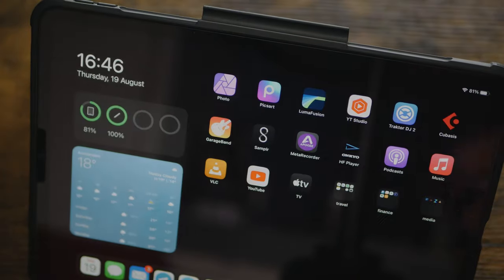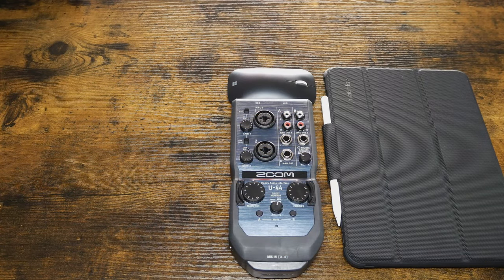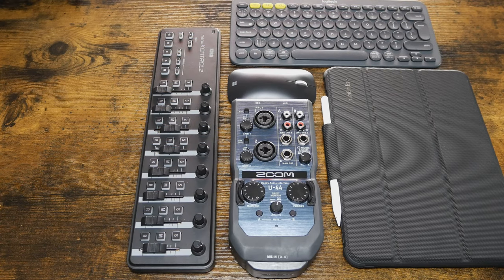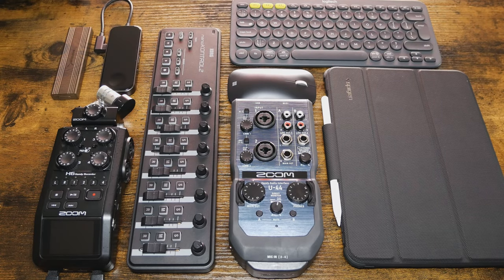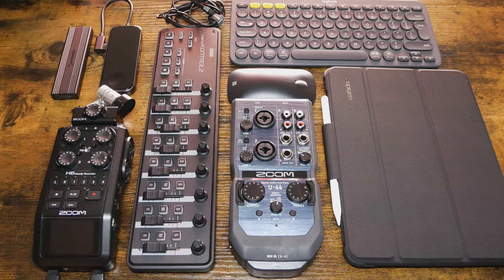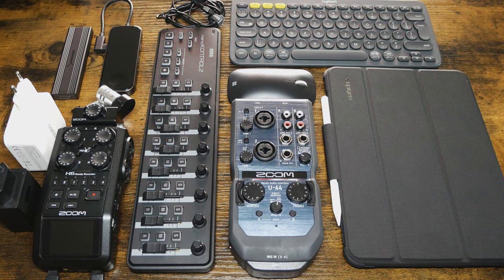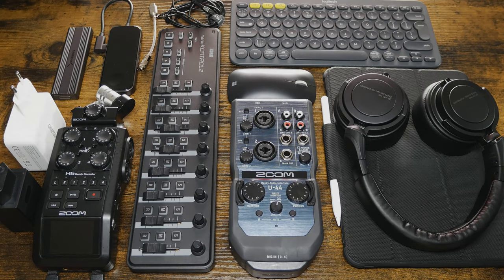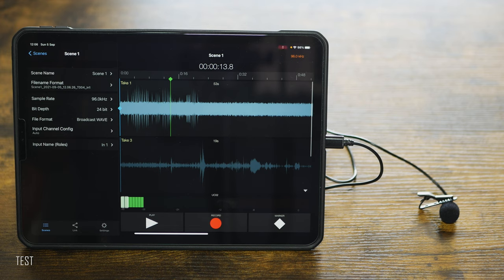It is way easier to use, especially for quick and fun edits. I was trying out the iPad Pro with different peripherals and accessories which I use daily with my laptop and desktop — wireless as well as wired — including a wireless Logitech keyboard, Microsoft mice, a couple of Zoom Pro audio devices, a Korg MIDI mixer, different wall chargers, a couple of USB-C hubs, a USB-C microphone, and more. It seems very handy to be able to record high-quality audio from a lavalier microphone without much hassle.